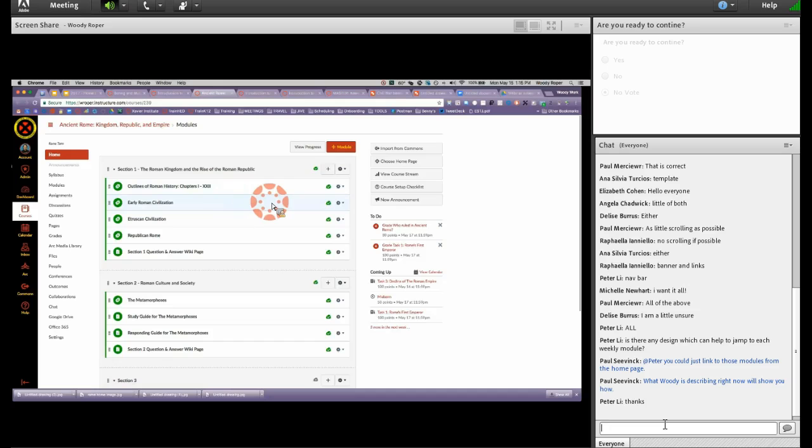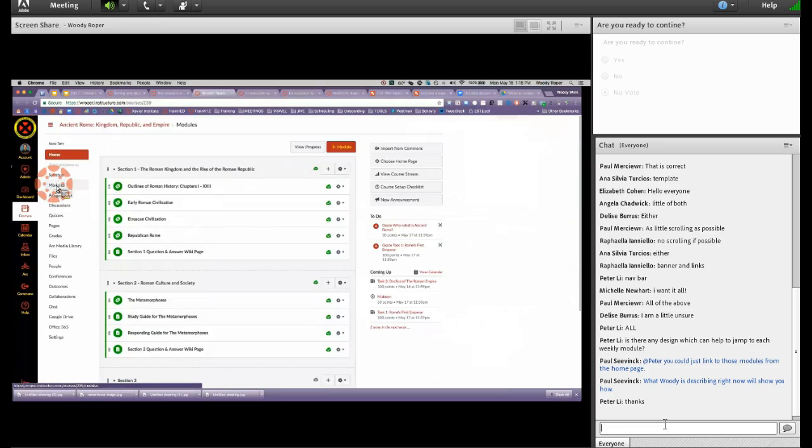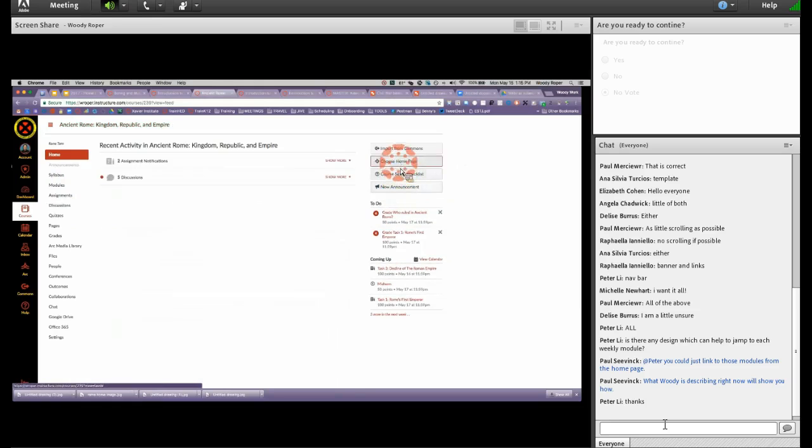I wouldn't recommend doing this because you've got the course modules option right here. Students can just click on that button and they're going to go to the exact same screen, just not on the home page anymore. They're going to be in the modules section. So I think it's kind of redundant having that option if you're going to have the module tabs available.